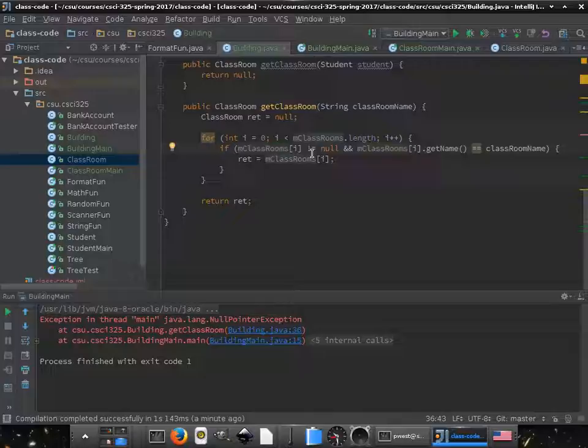Because there could be a space in the array that there's not anything in. Yeah, there's nothing in there. And if you try and call a function on a null object, you get a null pointer exception. So that'll skip over and go to the next. Yeah, you got it. This says first it has to not be null, and if it's not null, then you can check this. Remember, in C++ there's shortcutting, so if you have an and statement and the first part is false, it does not execute the second part.